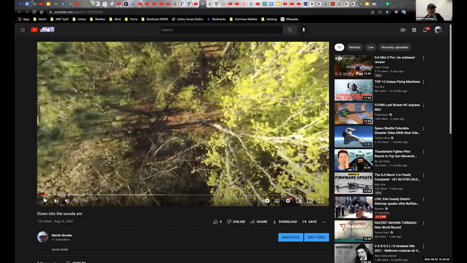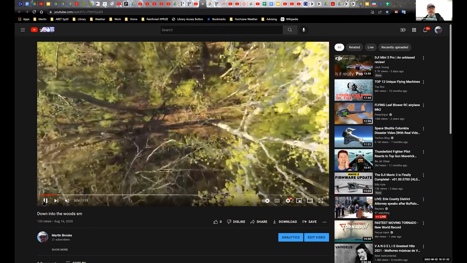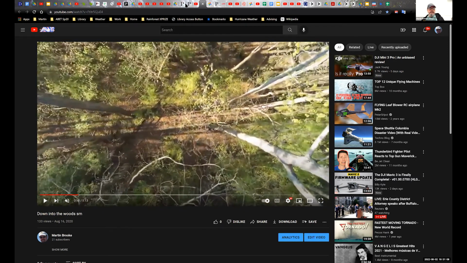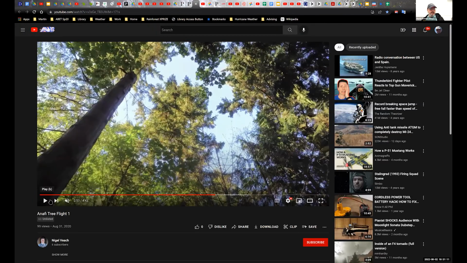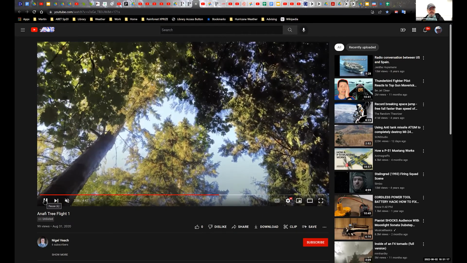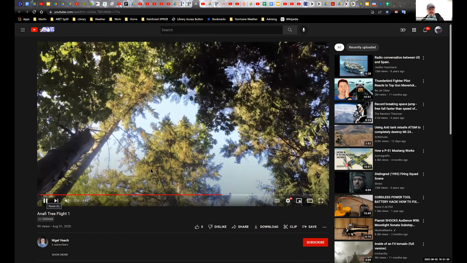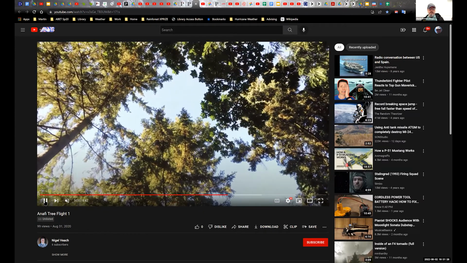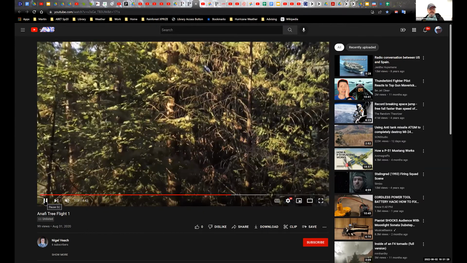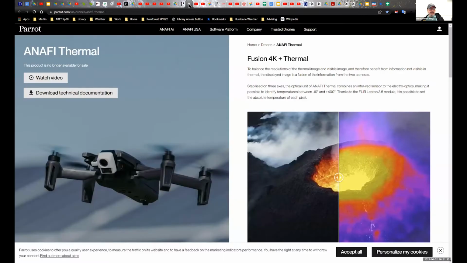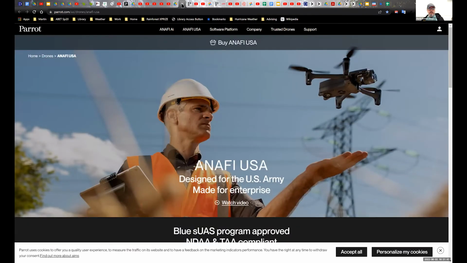So here's me flying a drone when I first got one of these, down into a forest behind my house to show that we can fly down in. And then once I got down in, I flew out. This is a student who had been flying a drone for about a week, flying the Anafi drone up out of a forest behind his house in Seattle during COVID. And he's actually going to go out through that clearing over here, fly his way up and out. And students have got quite good at this. We don't lose drones flying in and out of forest, because you can look around, see your way, and if we learn the right skills, you can do this.